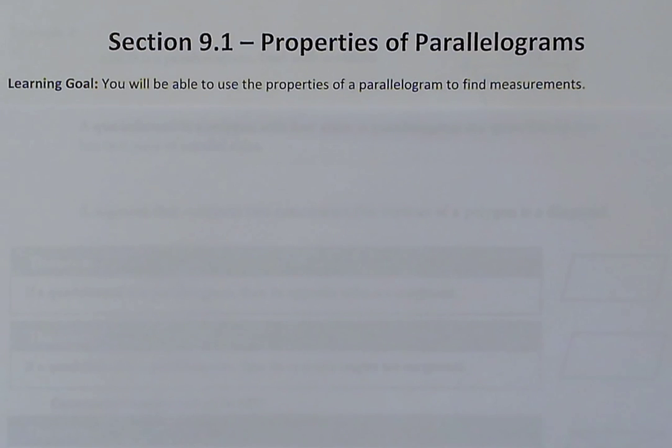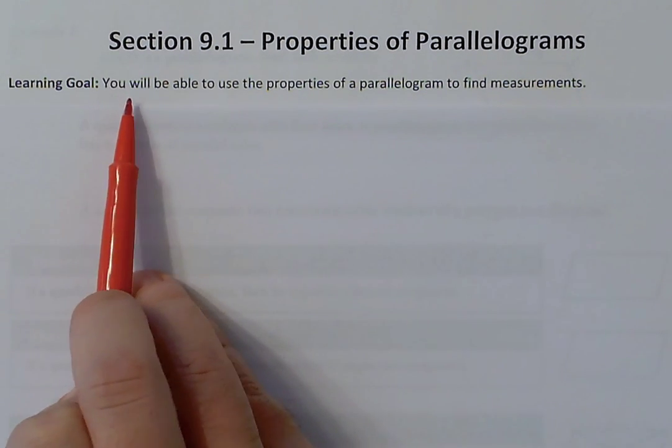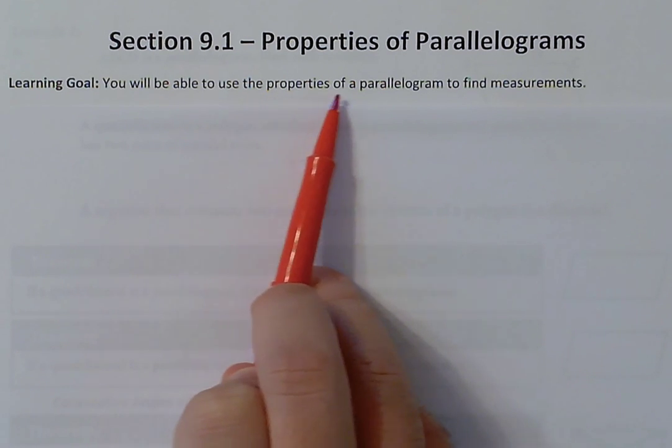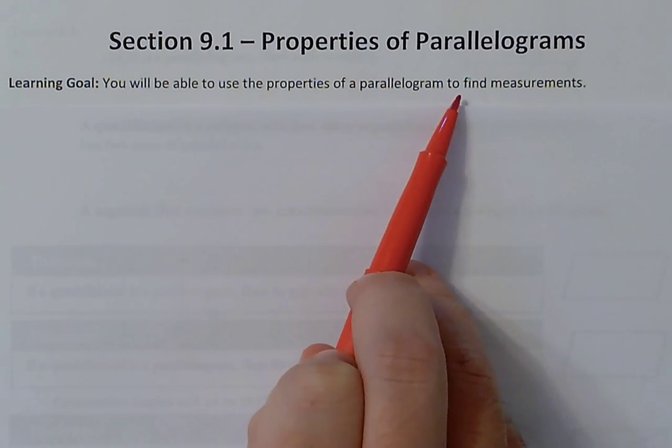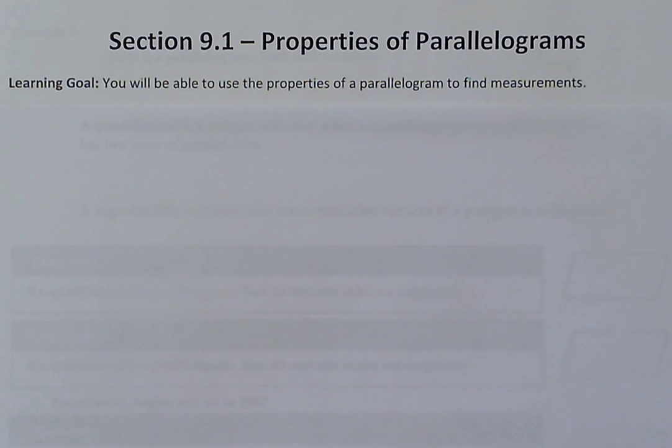Now, today we have one learning goal, and our learning goal for today is that you will be able to use the properties of parallelograms to find measurements, whether it be angle measures, side lengths, segment lengths, diagonal measures, whatever it may be. We're going to use the properties of parallelograms to help us solve those. So, let's get into talking about what a parallelogram is.